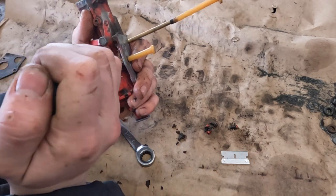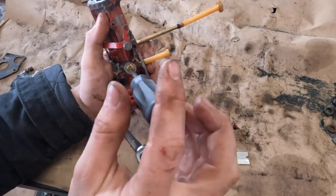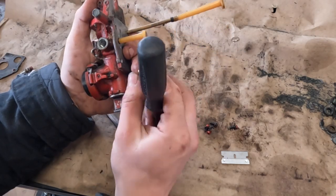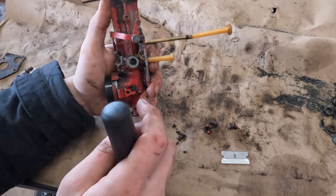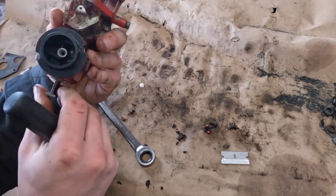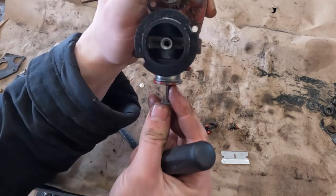See how tight it is in there? I may need to get a better screwdriver. Nope. A lot of times they get really stuck, and you have to go with the biggest screwdriver you can fit in there. Doesn't really seem like it's clogged. Well, there's not much else we can take out here. You can see how the choke operates.